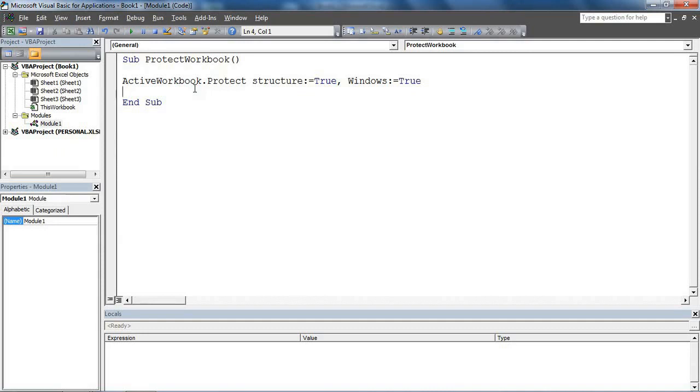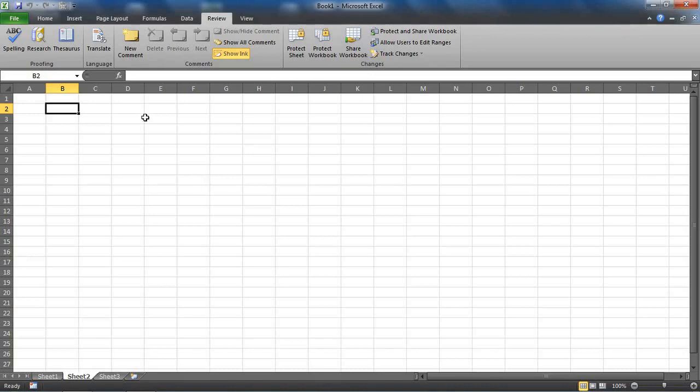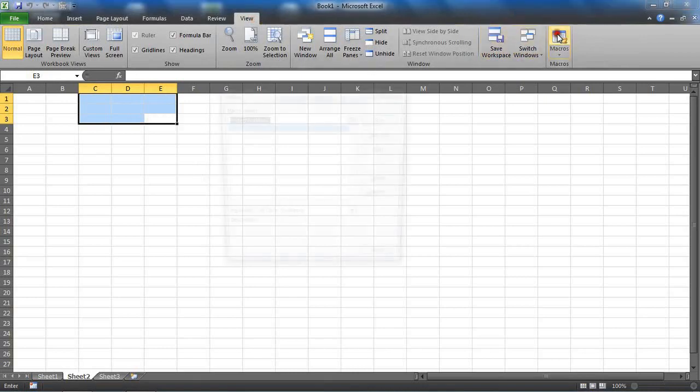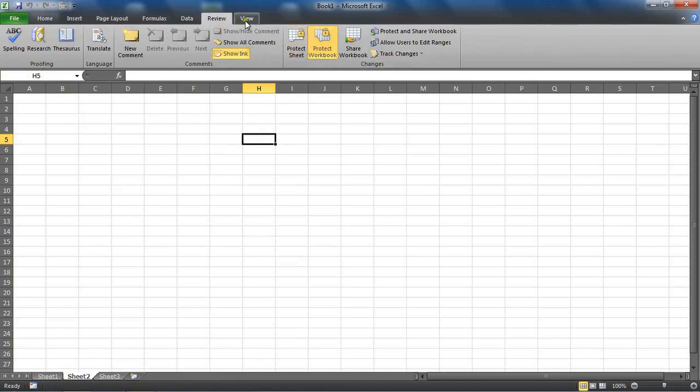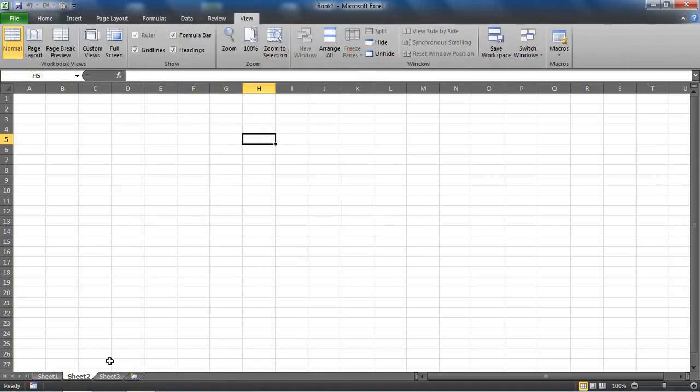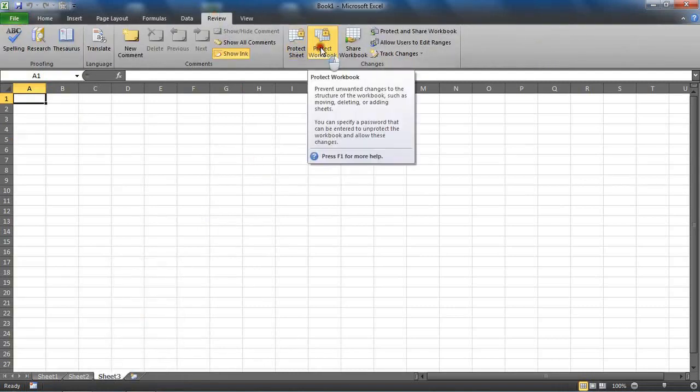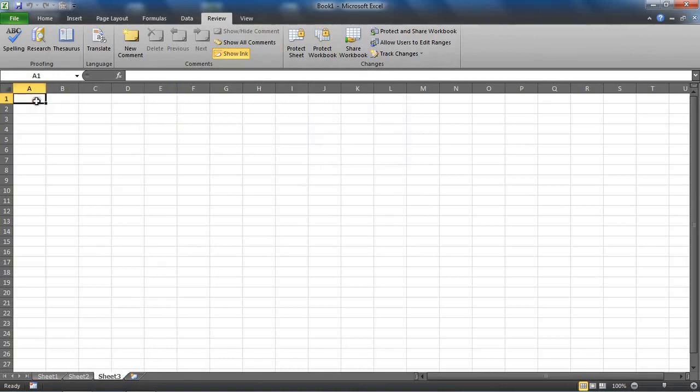Yes, and it's quite clean to read because, as long as I'm aware of protecting the workbook, I know exactly, when I'm reading it, it says it straight off, does exactly what it says on the tin. To confirm that it works, if I close that editor and rerun this macro, run protect workbook, that once again is protected with freeze panes and the structure, which you can undo by clicking the button because there's no password.